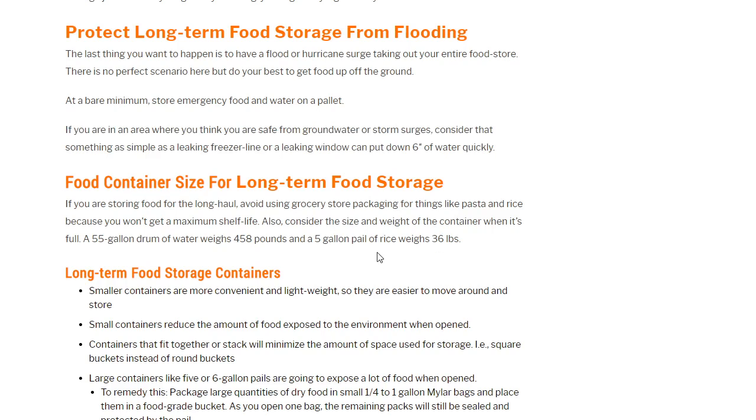Food container size for long-term food storage. If you're storing food for the long haul, avoid using grocery store packaging for things like pasta and rice because you won't get a maximum shelf life. It's okay to use that packaging for shorter term things that you're rotating. But for the long haul, for that 30-year shelf life, you're not going to want to use store packaging.